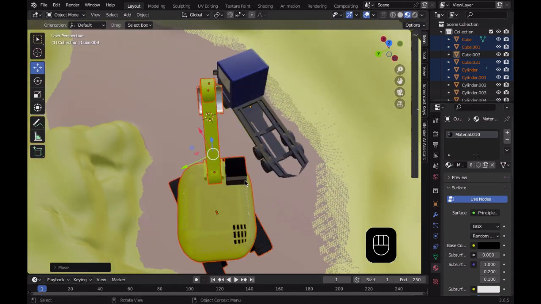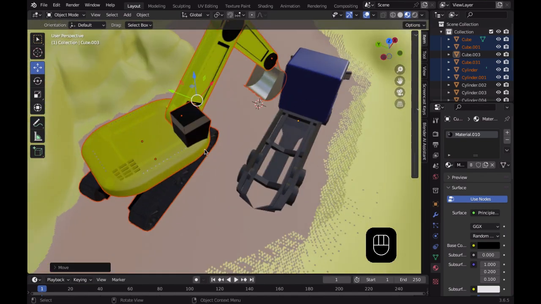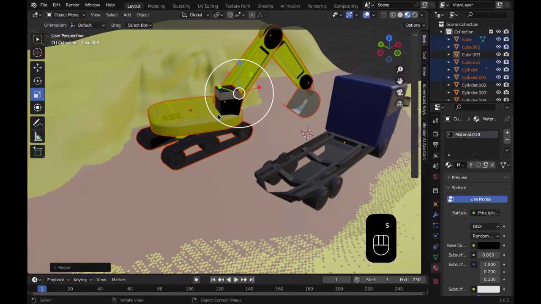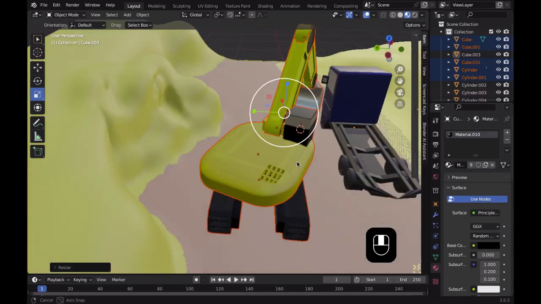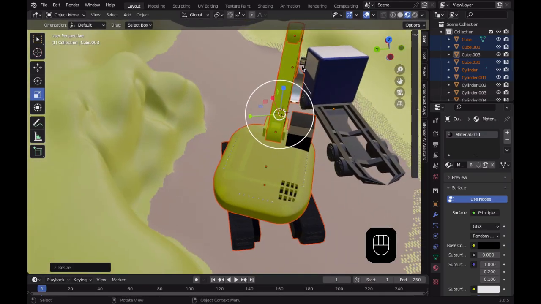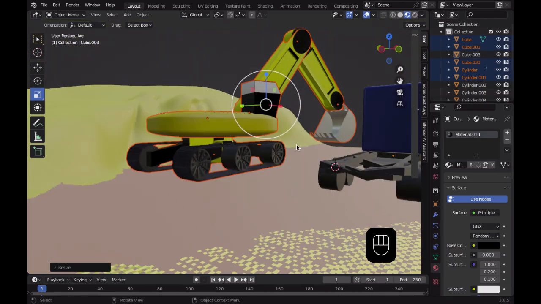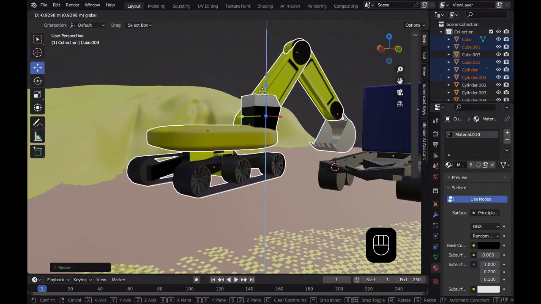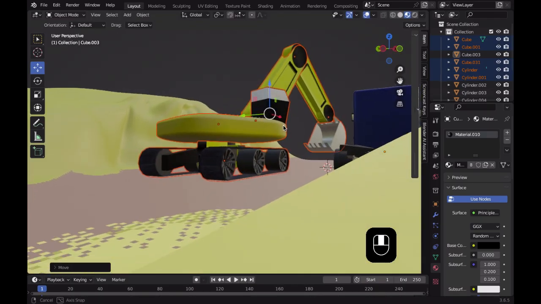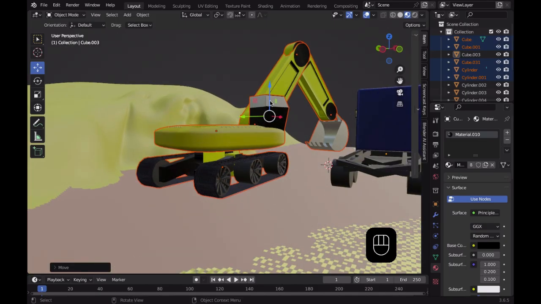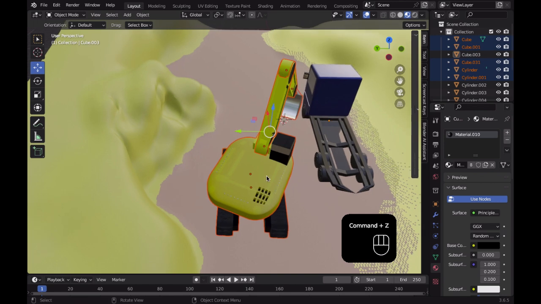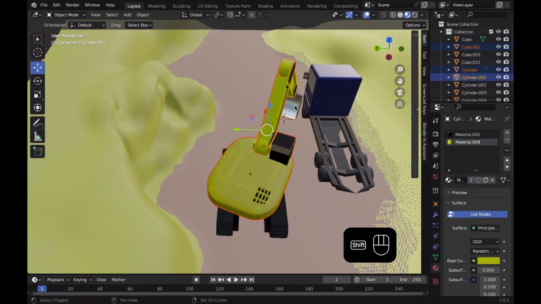Let's see where we can put it. Scale it down a little bit like I did with the other thing. Make it into a small digger, maybe a bit bigger, because otherwise this bit here doesn't make sense with this. But yeah, see how that's doing. Let's move this down a bit. Yeah, to about here, so that it looks like a good digger. Go back and select it. Let's now select this part here. Wait, no.